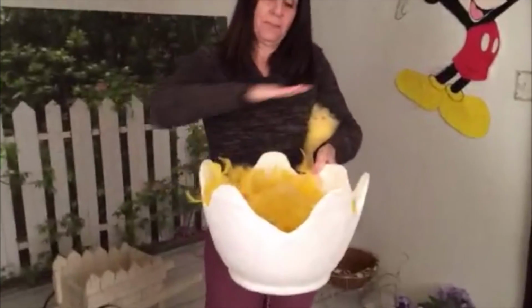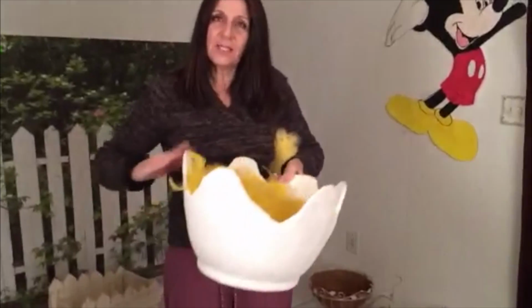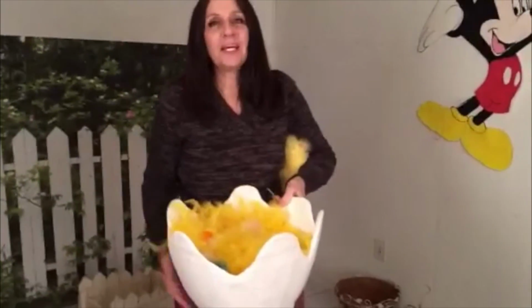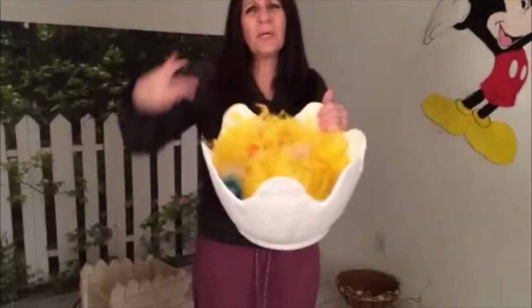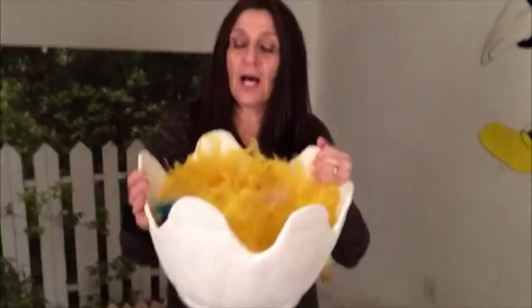And all you do is you go to Big Lots. I bought a $10 planter, and the planter came up to about here. I had my husband cut it like this with plastic snippers. And then I went to Michael's and I got plaster strips. It comes in a roll, and you unroll it, cut it, and dip it in water.